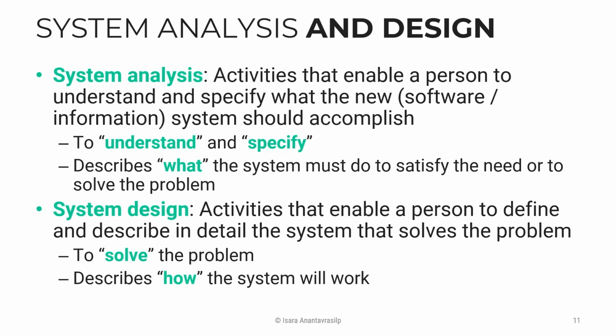So what about system analysis and design? System analysis is the activities that enable a person to understand and specify what the new system should accomplish. New system means new software system, new information system. What should it do? To understand and specify what the system should do to satisfy the customers' or users' needs. What to do, not how.